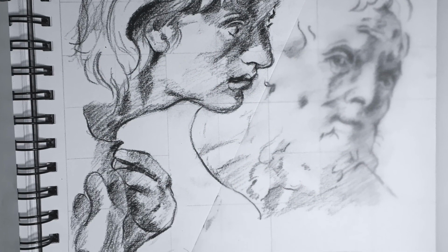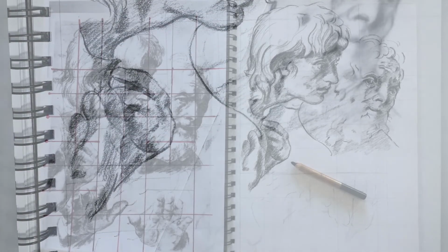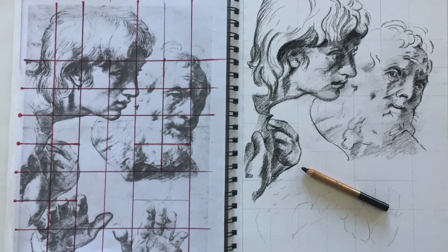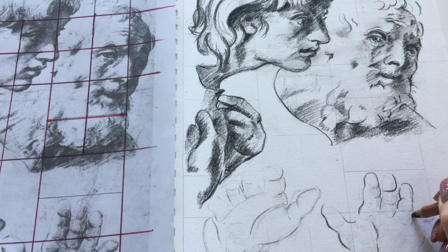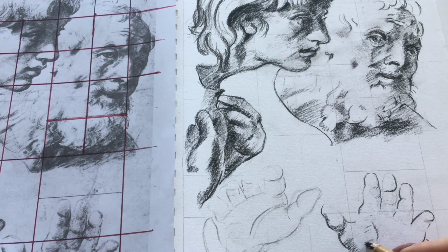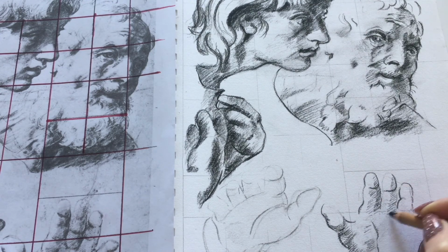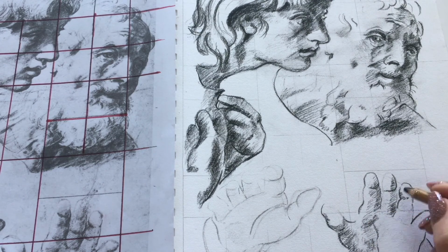And now I'll go ahead and place these two hands in here right at the bottom of the page. Now I'm using the reference image here, glancing at the reference image, transferring that information to the drawing surface and repeating that process. The same principle as what we did with the face, so it's getting the big shapes down, introducing some tonal value.